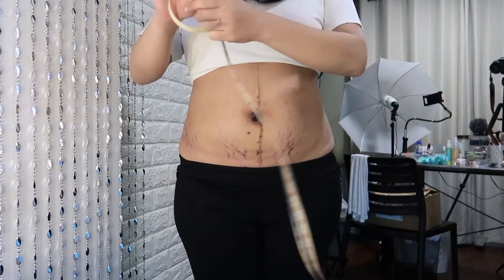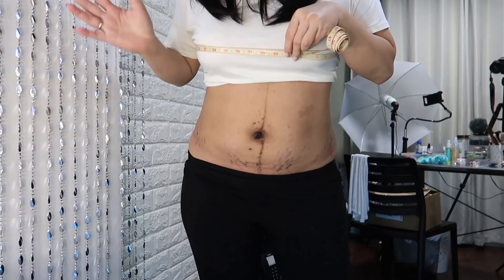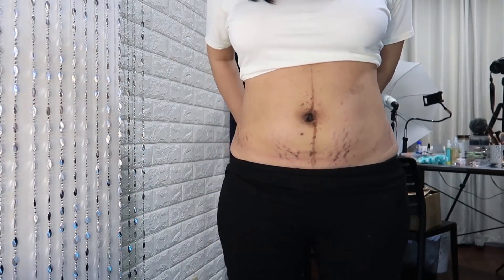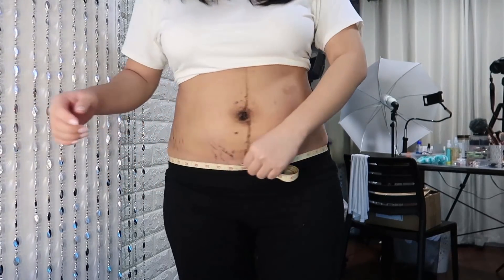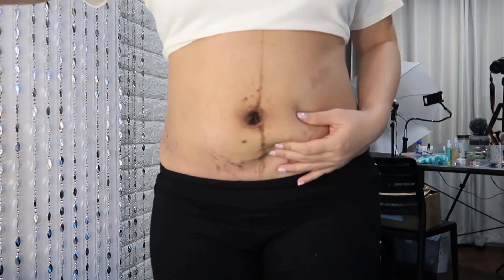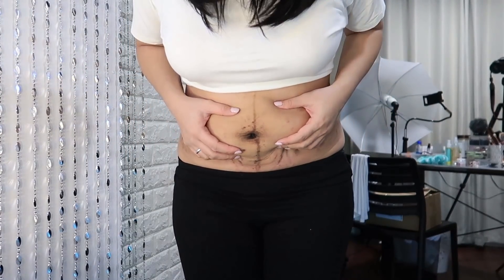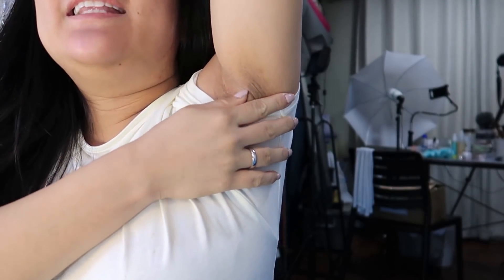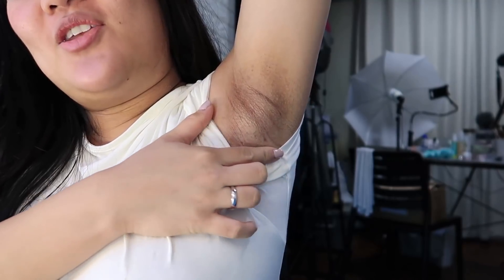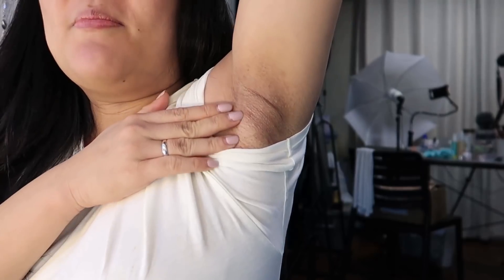Tapos, dito naman sa boob area — tingnan natin kung ano ang sukat ng aking boobs. It's now 39.9, but please know that I'm wearing a nursing bra, so siguro 39 siya. Tingnan naman natin yung aking balakang — ang aking balakang ay 39. Kung mapapansin nyo, meron pa rin ako ng pooch — medyo malambot pa rin siya dito sa part na ito. Pero feeling ko, kayang-kaya ito kapag nag-gym ako, kayang mawala yan. And if you're wondering bakit medyo malaki pa rin siya — kasi, ang lakas ko pong kumain ng kanin at sabaw para pampagatas. Ngayon naman, papakita ko yung kilikili ko — nakakahiya. Hindi pa ako nagwawaks. Pero nakita nyo, medyo pumusyaw na ng konti dito. May chicken skin pa rin, pero kayang-kaya nating mag-gapi ng mga chicken skin at mga kung anu-anong hyperpigmentation dyan.